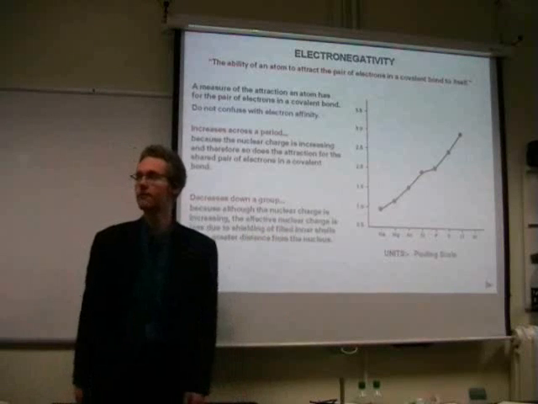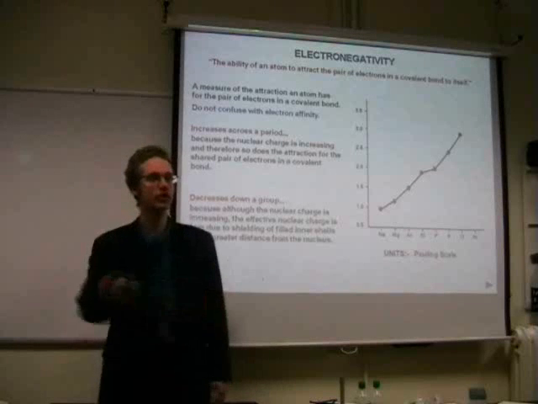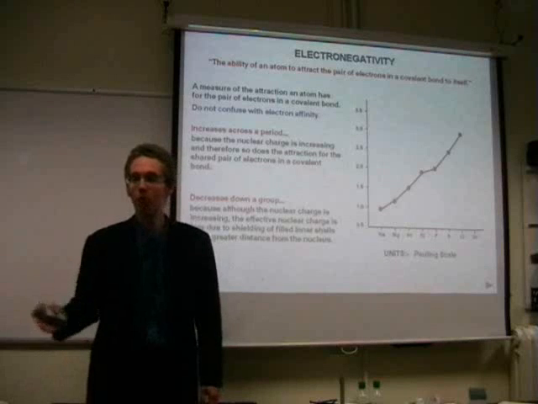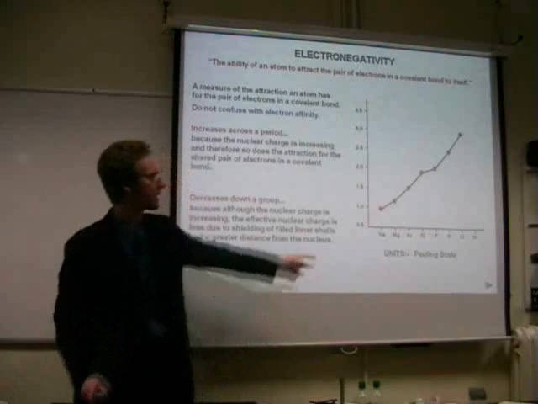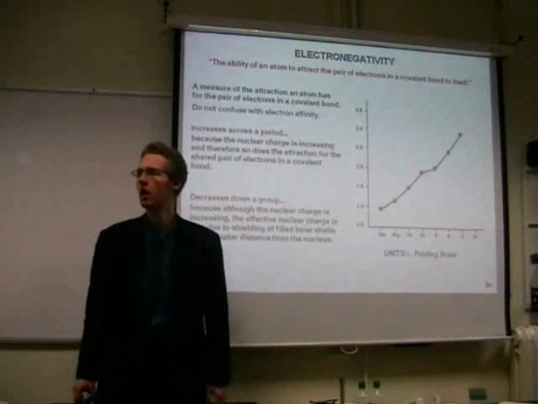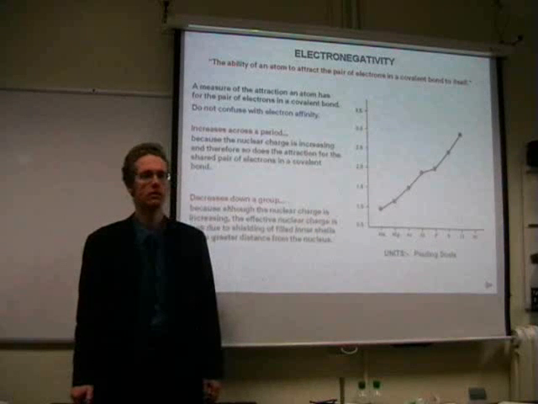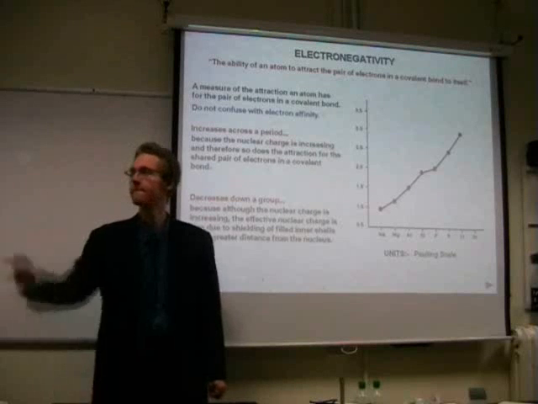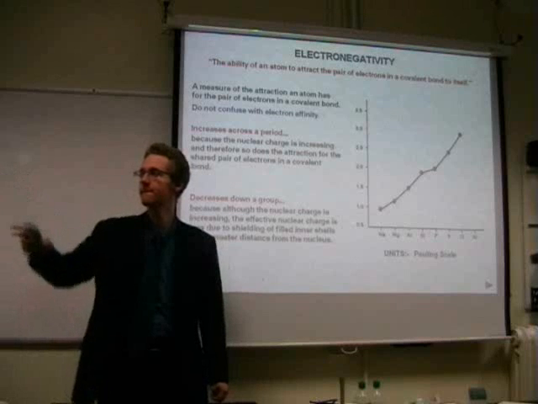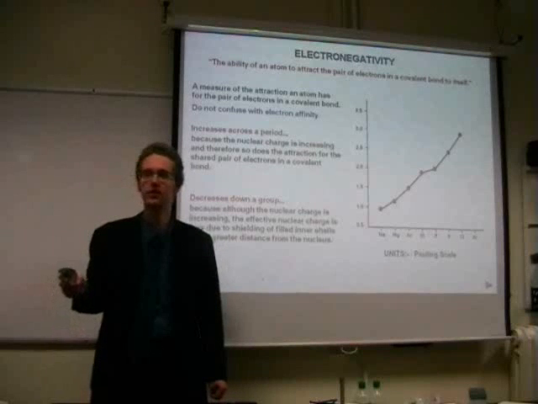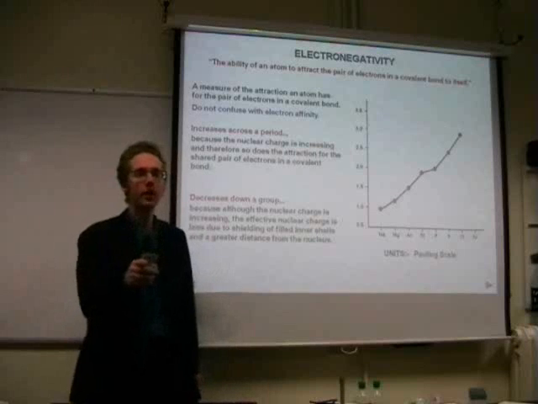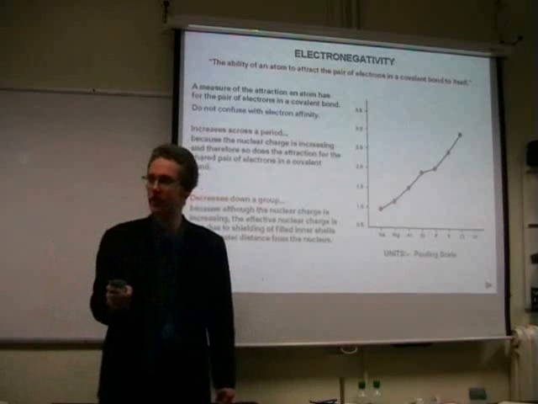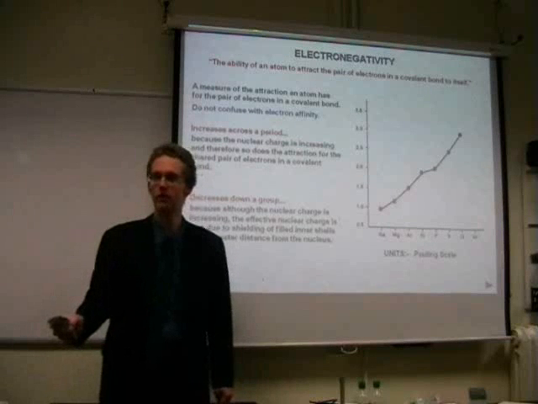Finally, a nice straightforward trend. As you go across the period, the electronegativity increases. Okay? More protons, greater pull. Except that argon isn't quoted. Why is argon not quoted? Noble gas, so it can't form a bond, can't form a covalent bond. Remember, electronegativity is the ability of an atom to attract electron density to itself from a covalent bond.